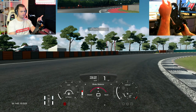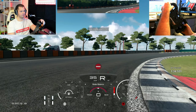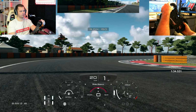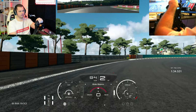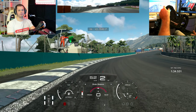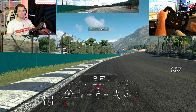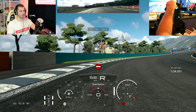And now, one thing: don't try to rush it here. Don't try to get too early on the power. I know it might seem like you're losing time, but if you stay on the power like this, it's just going to pull you out. It's going to take you more time to react and more time to get on the power. So you're actually losing time by doing more. You need to be doing less. So less is more on this track, I think.